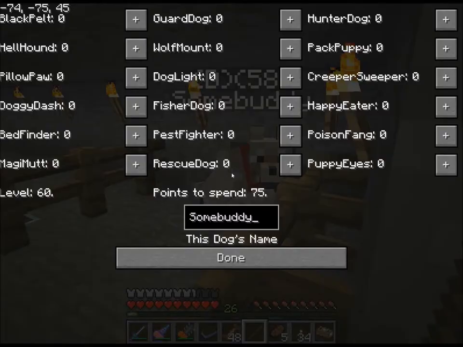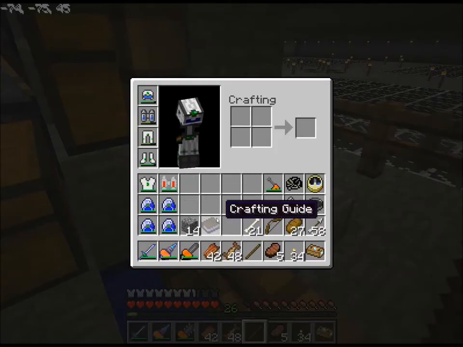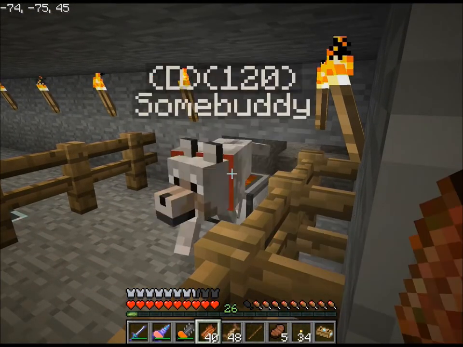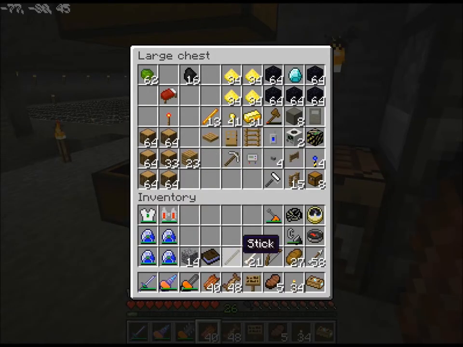Set to docile mode. Where are your stats? Awesome! Alright. So, Hellhound, Wolf Mount, Pillow Paw, Fisher Dog, and Happy Eater. There we go. And done. And so now, in theory, hooray, it works perfectly. Alright, now just need to grab a sign.